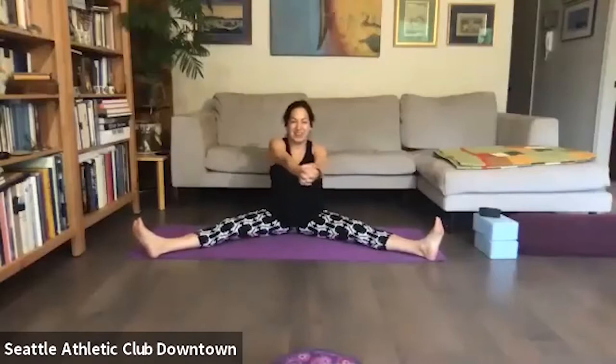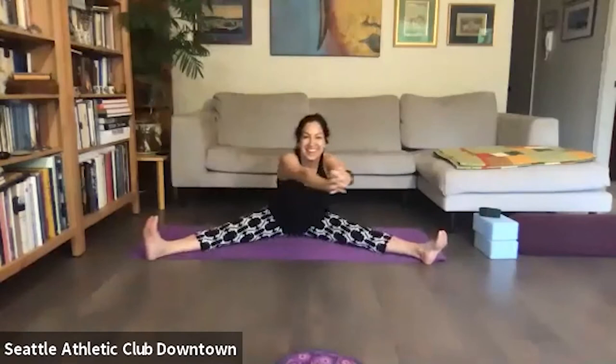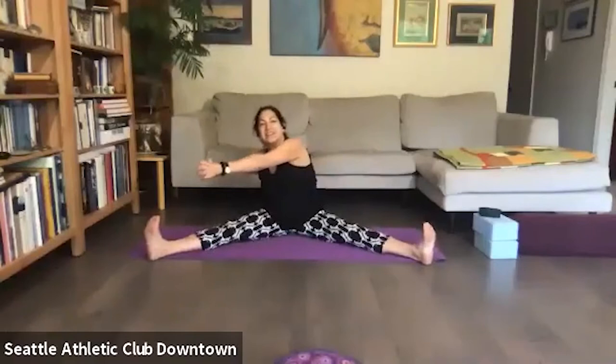We have lentil soup. Close to Seattle Athletic Club, there's Turkish Delight, and they have great lentil soup. Some of you go there after class, and sometimes it's kind of the incentive: if I get through this class, I get to have my lentil soup. So here we are making it, an odd way of making it. You're holding a big giant wooden spoon, and you're stirring the pot.